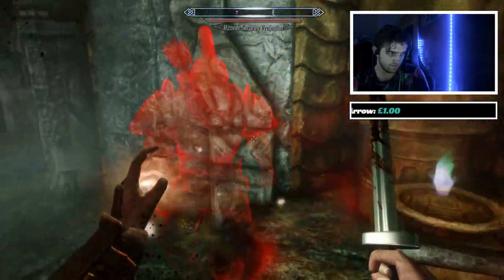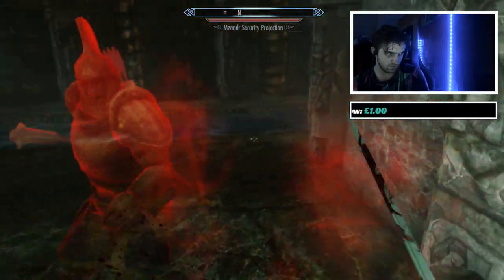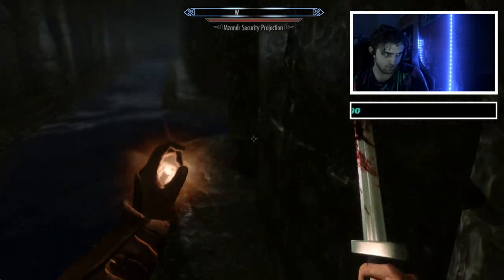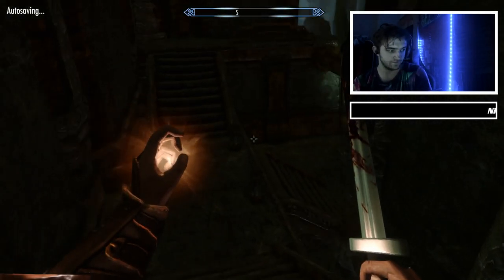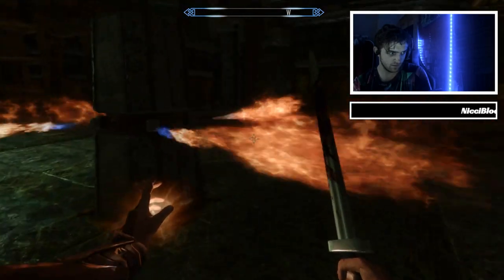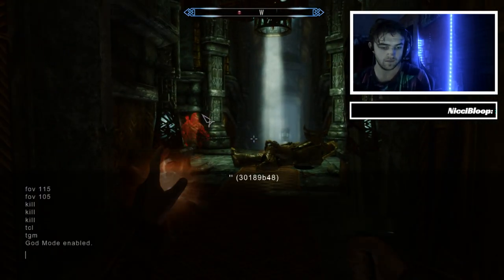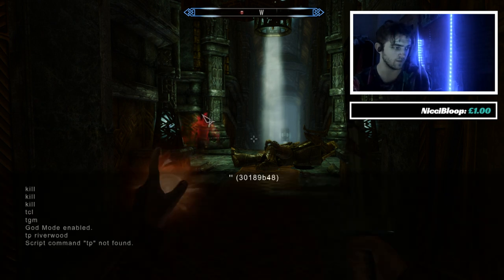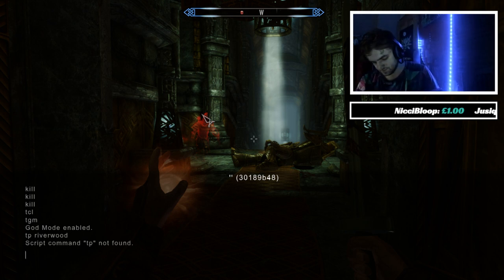Do you mind? Sorry for being like, not a problem. So what we're gonna do, we're gonna... What is it? Is it TP? River Wood. No, it's not TP. Well, how do I... Forget. Let's get ourselves out of here anyways. COC.